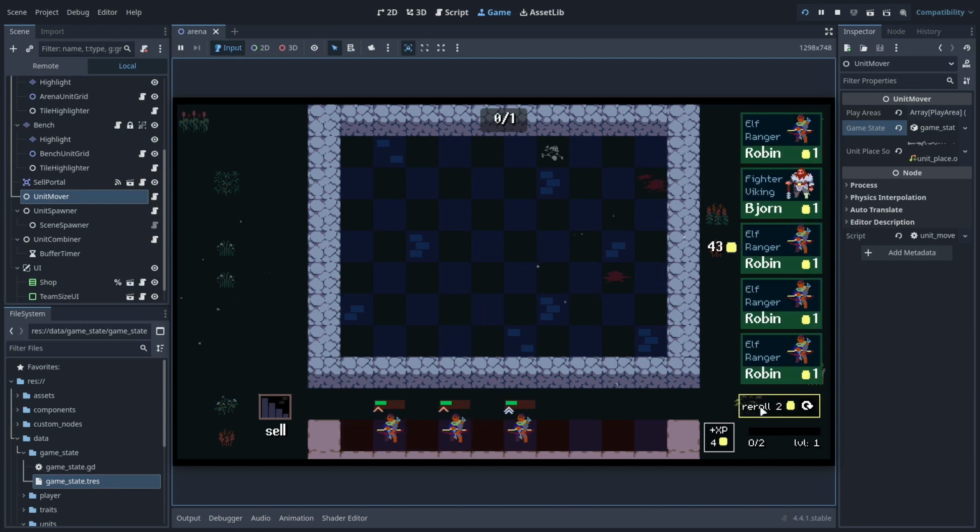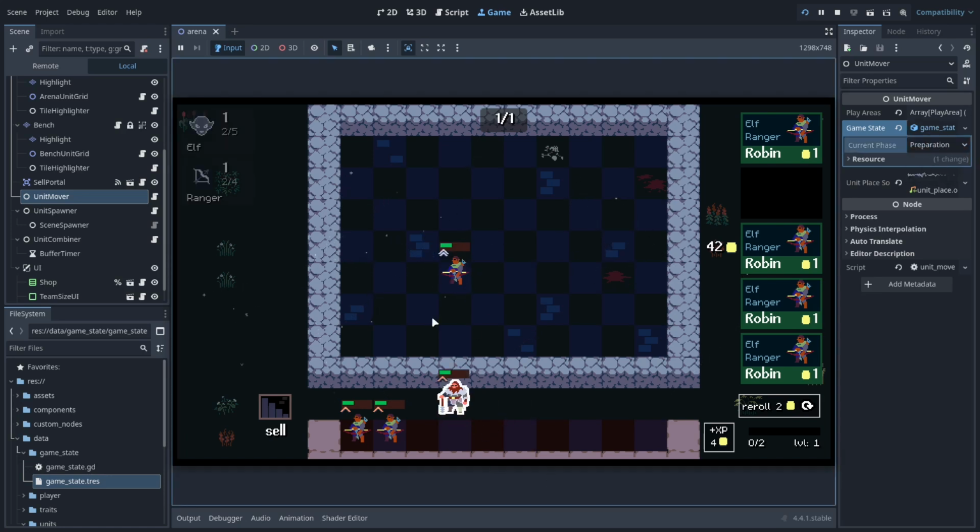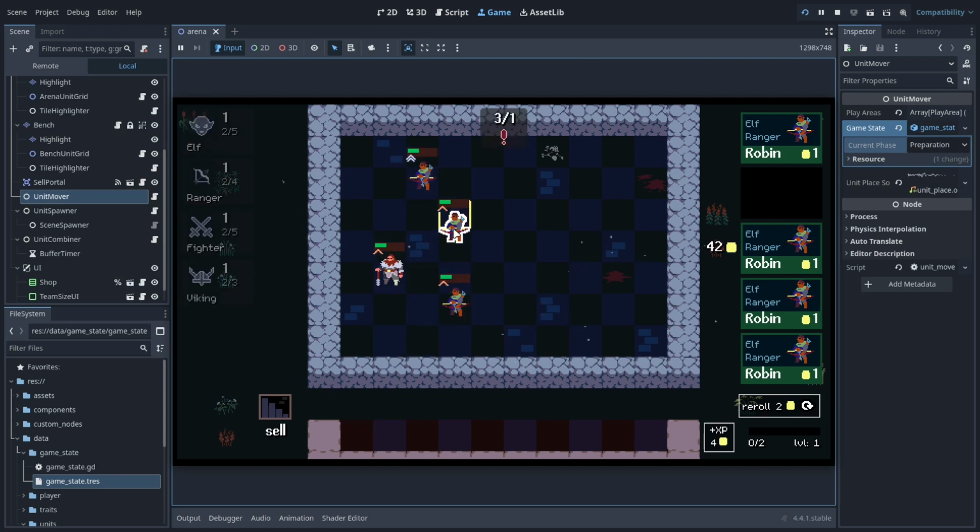I can swap them. I can buy new ones, but I cannot drag them over to the game grid when a battle is going on. And just to check if it works or not, if we select this GameState resource and set it to preparation, we no longer have both of those flags true, so we can do the same thing we did with organizing our units. Awesome. So that's about it for the GameState resource, and we can move on to actually creating the new BattleUnit scene next.